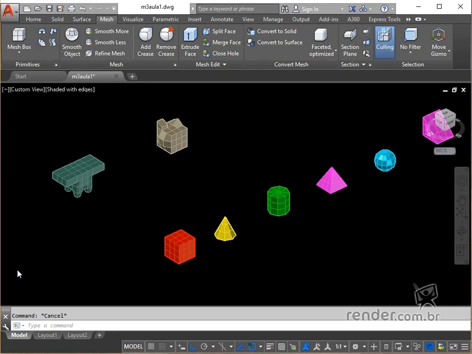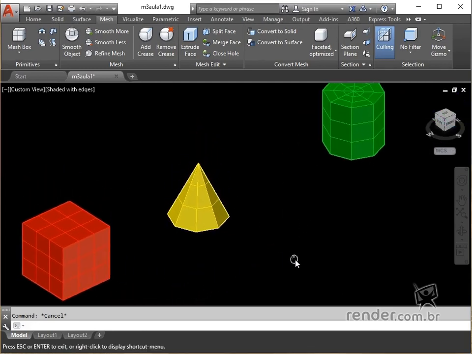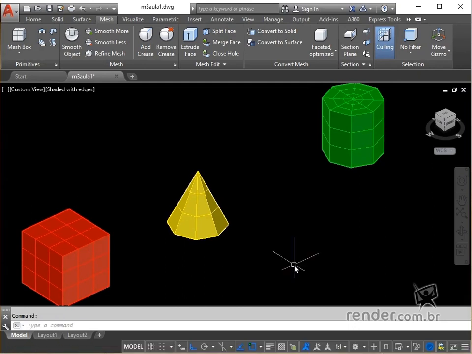A mesh model consists of vertices, edges, and faces that use polygonal representation, including triangles and squares, to define a 3D shape. Unlike solid models, the mesh does not have putty properties. However, as with 3D solids, it is possible to create forms of primitive mesh, such as boxes, cones and pyramids.